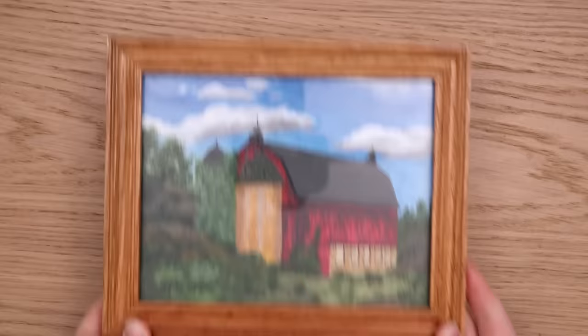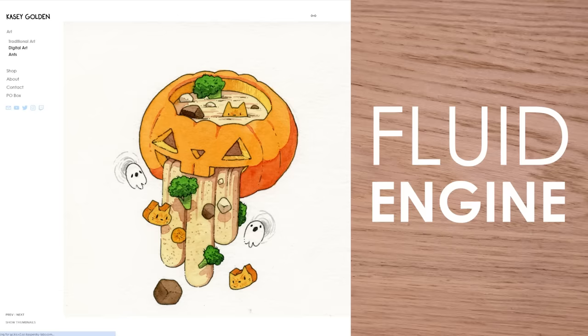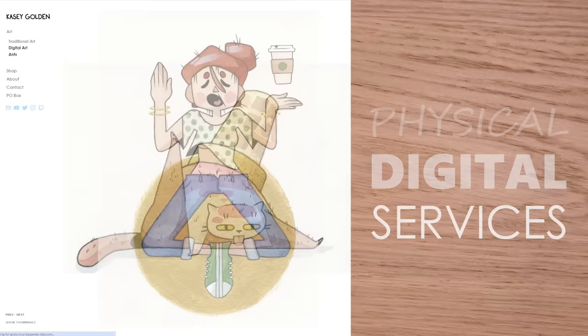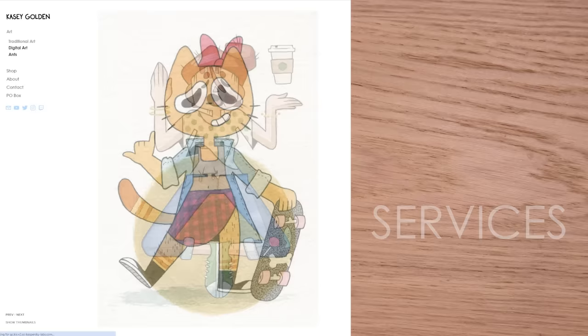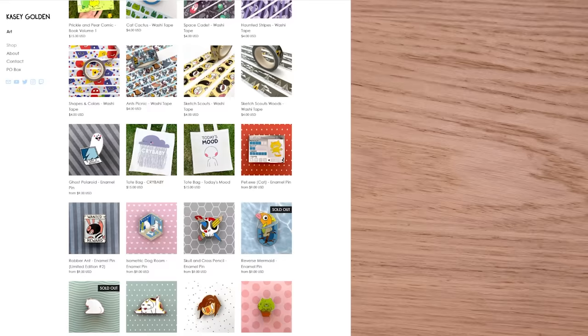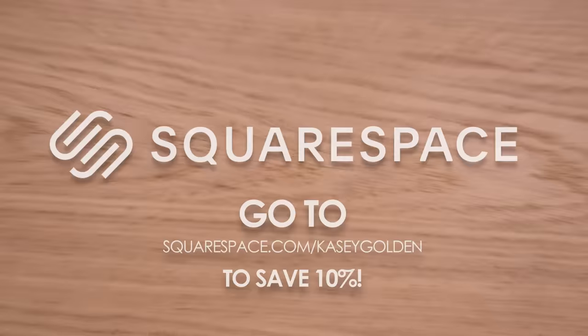So let's get into it. Before we continue I want to give a huge thank you to the sponsor of this video, Squarespace. With Fluid Engine it's never been easier for anyone to unlock unbreakable creativity. Choose your website's starting point and customize every design detail with reimagining drag and drop technology. Stretch your imagination online with Fluid Engine included in any Squarespace website. Whether you're selling physical goods, digital content, or services, Squarespace has the tools you need to get started selling online. And they even have flexible payments making checkout seamless for your customers. Accept credit card, PayPal, and Apple Pay, and in eligible countries offer customers the option to buy now and pay later with Afterpay and Clearpay. Head to squarespace.com for a free trial and when you're ready to launch go to squarespace.com/caseygolden to save 10% off your first purchase of a website or domain. Thank you so much to Squarespace for sponsoring this video. Let's get back into the art.